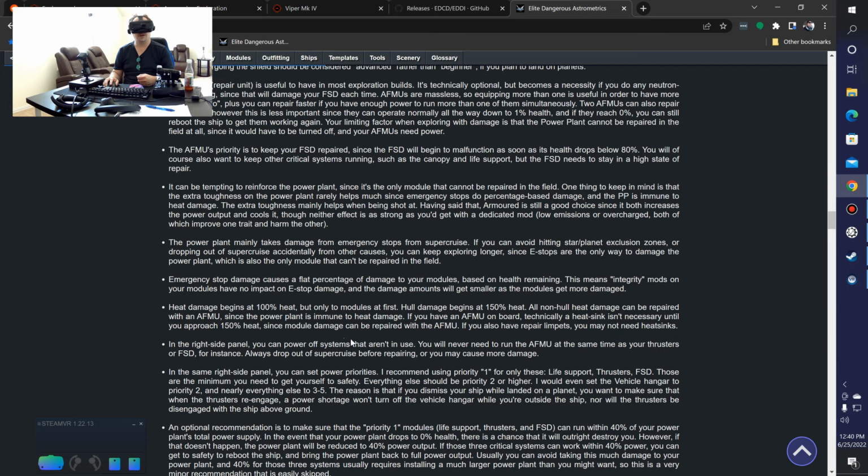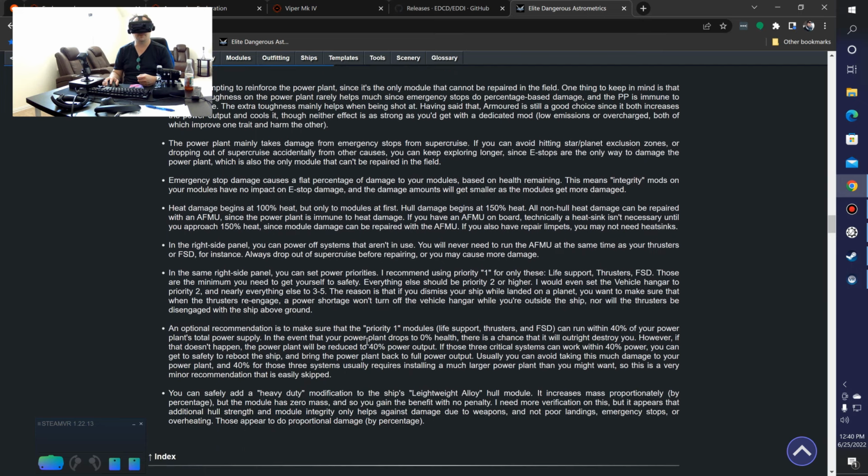But what I'm really interested in is this part where the power plant will continue to operate even at 0% health. And if your life support, thrusters and FSD can run within 40% of your power plant's total supply, if it drops to 0% health it doesn't outright destroy you, as it says here, it'll just be reduced to 40%. So if your critical systems can work within those constraints, you can get to safety, reboot the ship, and bring the power plant back to full power output. Now, this is interesting. So you can do that at 0% health. That's how I read that. So we're going to go do that.